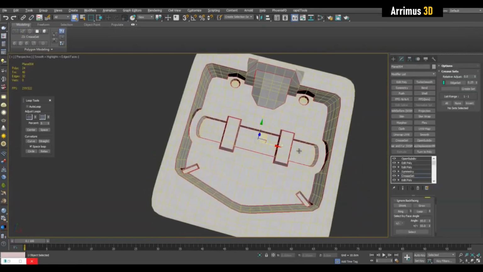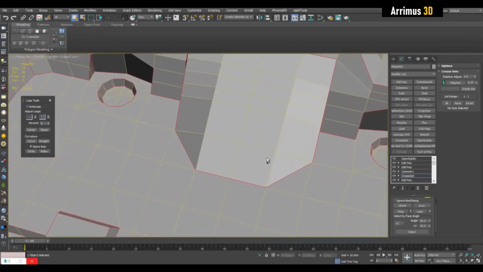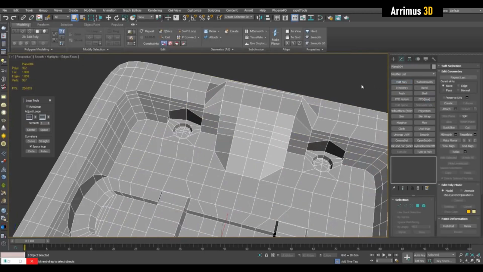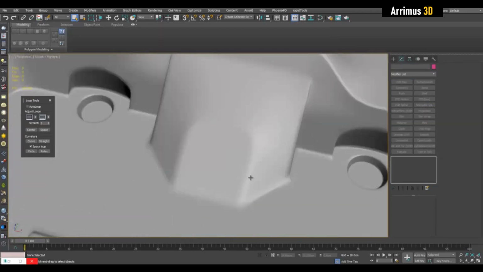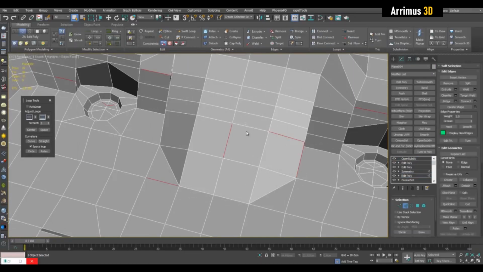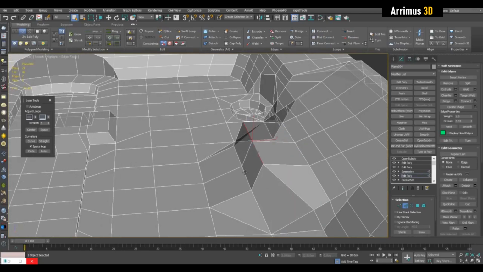So after applying crease set, I've got these edges selected right here, and I've given them a crease set right here. What I can also do, for example, is just select these edges here and add them as well. And so now I can apply auto poly on top. So with Open Subdiv, because these edges are creased, I've got this detail right here, and I can continue working with it here. So I can, for example, just select this and move it here.